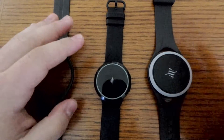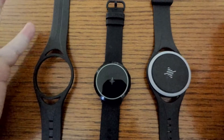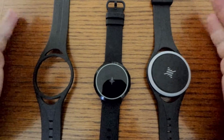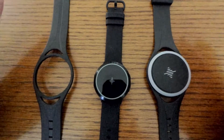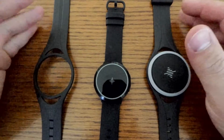Here's my review of the Soundbrenner Core and Pulse. These are both really good tools that I've been using in my classroom this year. I want to show you a little bit about how they're compatible with each other, what you can do on the iPad to get the most functionality out of them, and some of the pros and cons of having them.